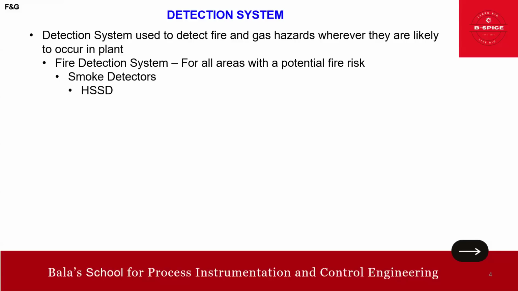Here, HSSD is nothing but high sensitivity smoke detection system. These are all advanced fire detection systems designed to detect smoke at an early stage, providing timely warning and minimizing the risk of fire damage. So that is the point. Again, to repeat, under fire detection system, I'm talking about smoke detector.